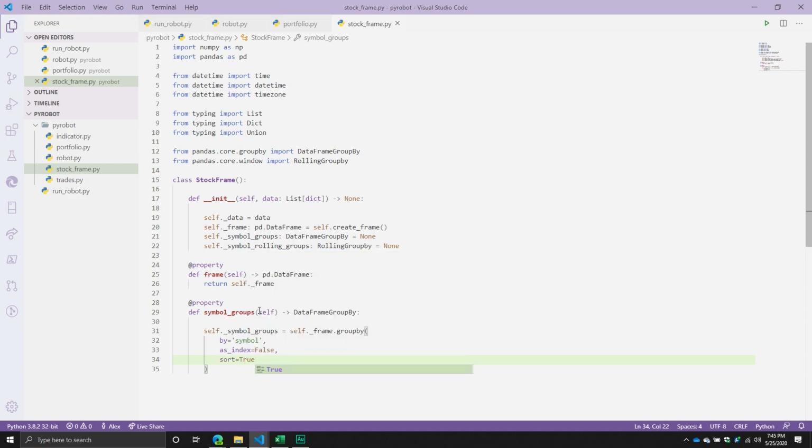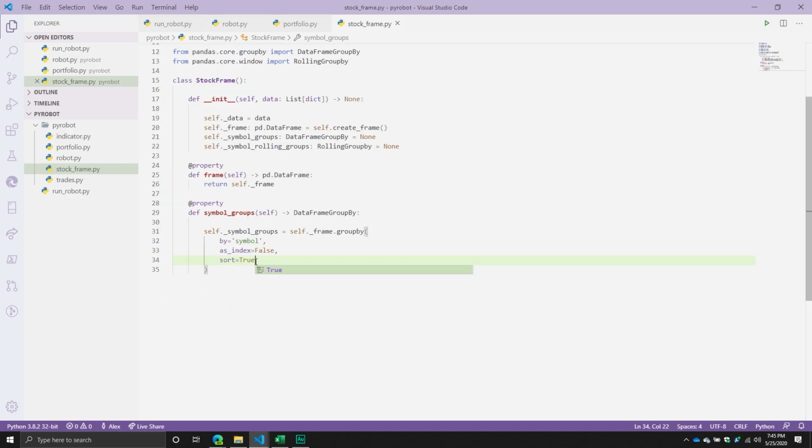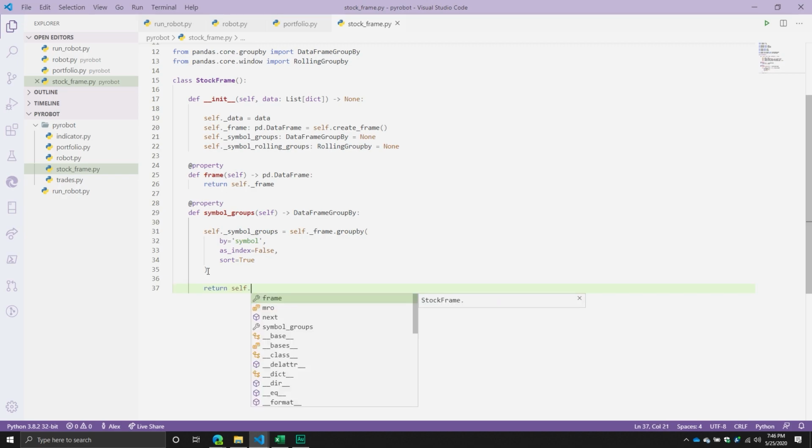It's really important that we sort it. So please make sure you put the sorting. You don't want to have to ever guess whether you sort it or not. So just sort. And you want to make sure you sort, because if you don't, you can have all sorts of issues that happen. You will find that we're going to do actually a multi-index, but it's just one of those things. You want to make sure you sort, because that's obviously going to impact how you calculate your indicators. And then from here, that's actually all we have to do when it comes to grouping. So then we're just going to return that symbol groups back to the user.